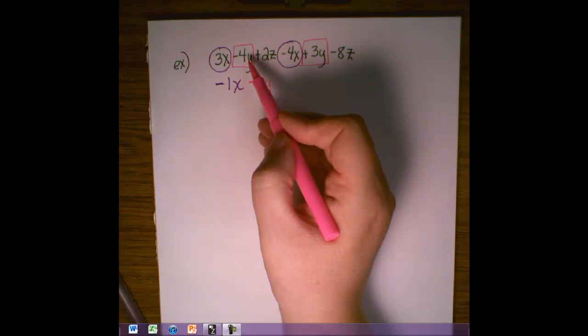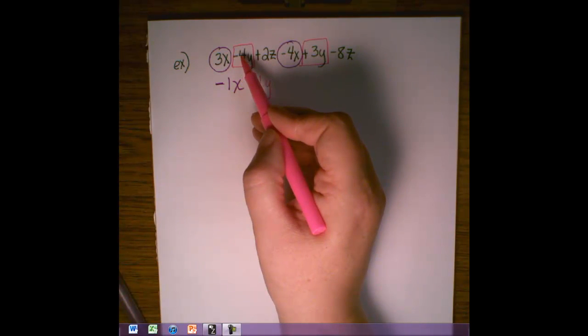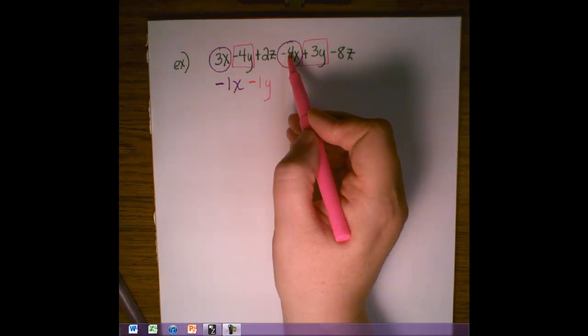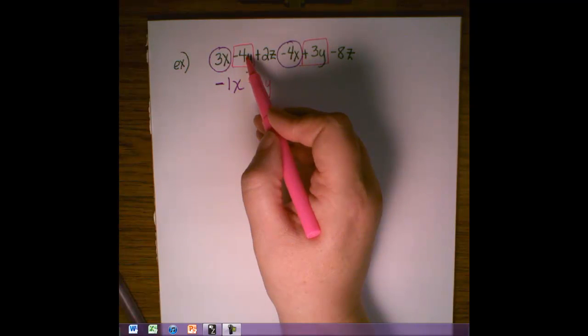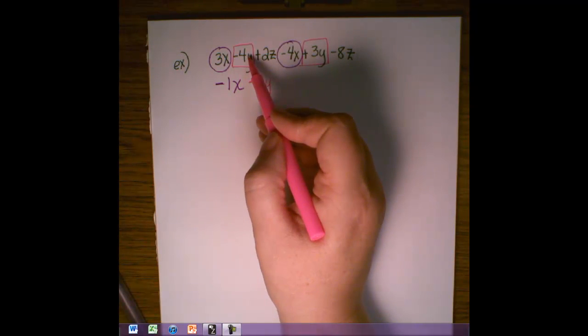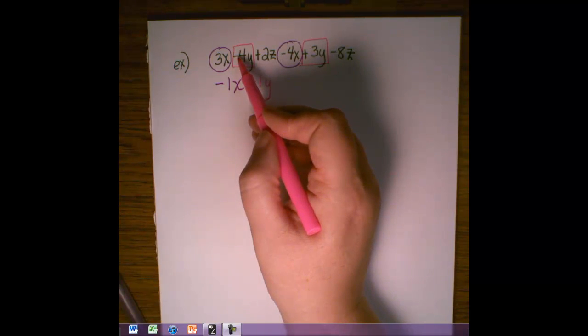And notice as you look at these, the sign of a number is in front of the number. It is not behind a number. The 3x is not negative. That negative goes with the 4. The 4y is not positive. It is negative. What's in front of the number determines it.